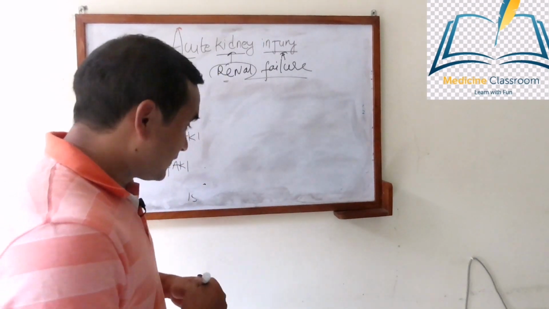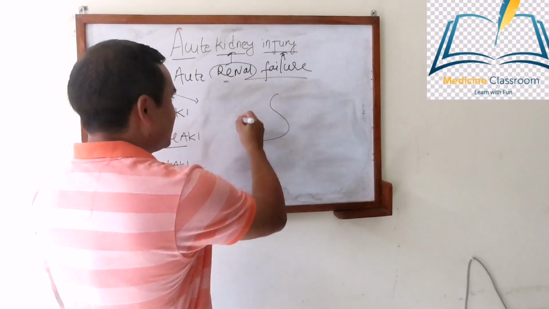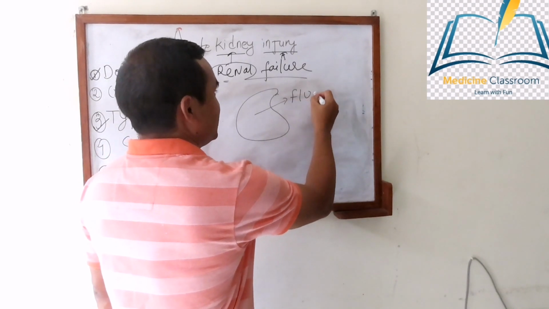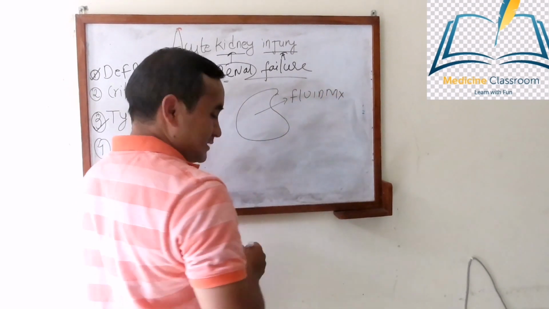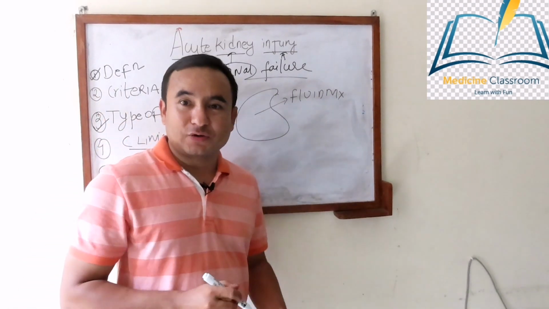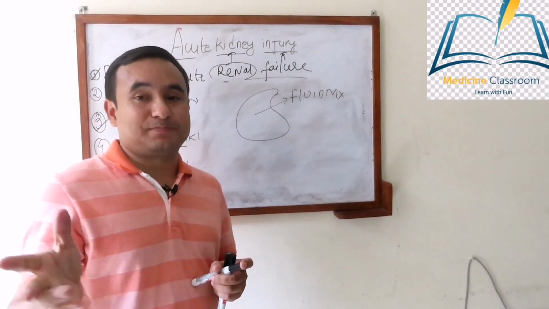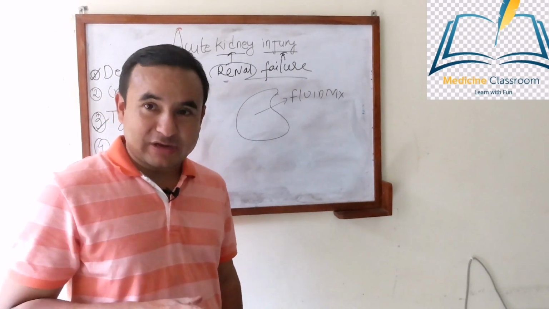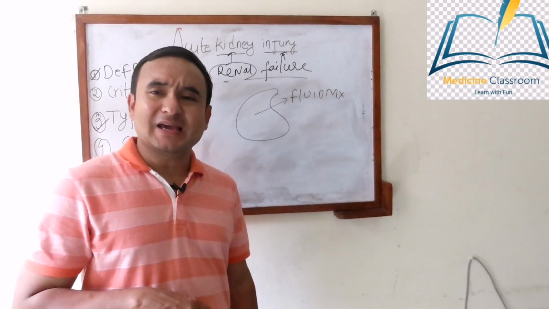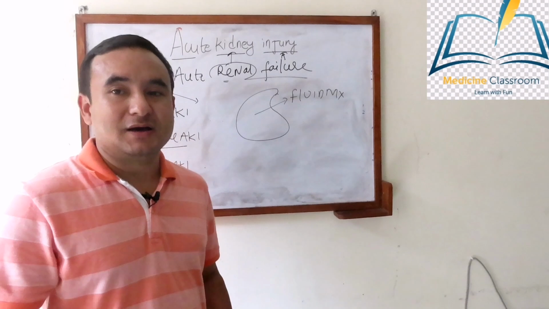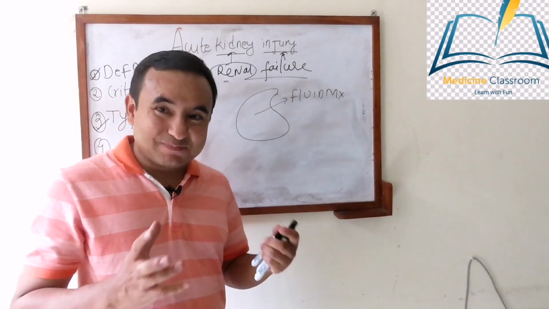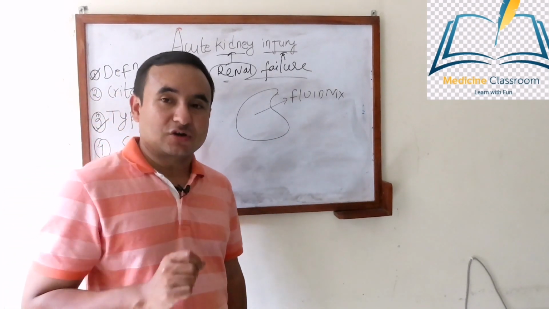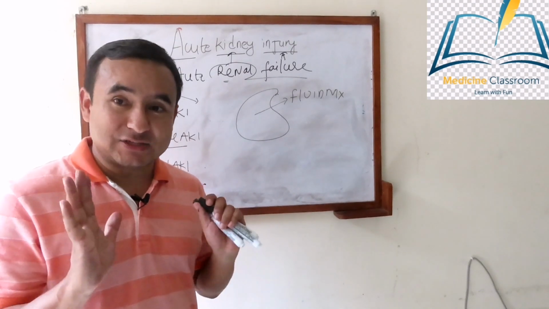Then what are the complications of AKI? To understand that, what are the functions of the kidney? One of the important functions of the kidney is fluid management. Definitely a patient with AKI can have excessive fluid overload, especially in renal acute kidney injury. In prerenal AKI there may be hypovolemia, but once they develop acute kidney injury, they can develop fluid overload presenting with pulmonary edema, and sometimes swelling as well.